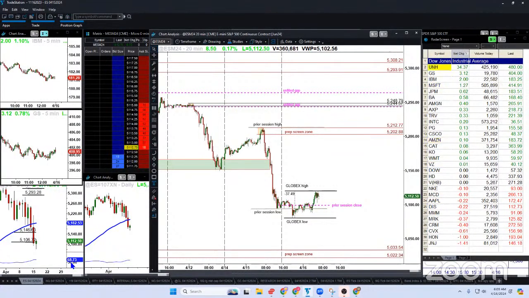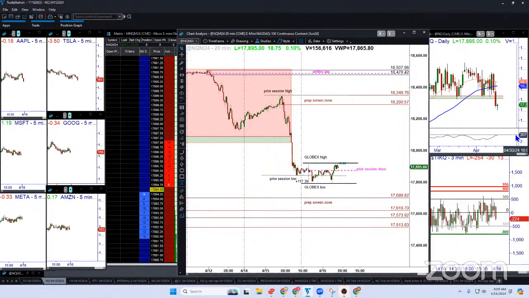So we want to be alerted. When do we wait to get to trade the open, and when do we just fully engage before the market opens to participate? Using the Globex range compared to the daily ATR gives us some of those clues, okay? Now, if the Globex range is wide, then we employ the bull trap and the bear trap strategy, which means the first supply zone above the Globex high or first demand zone below the Globex low. Right now, we're in the mid-range, so we're expecting more of a choppier market open.